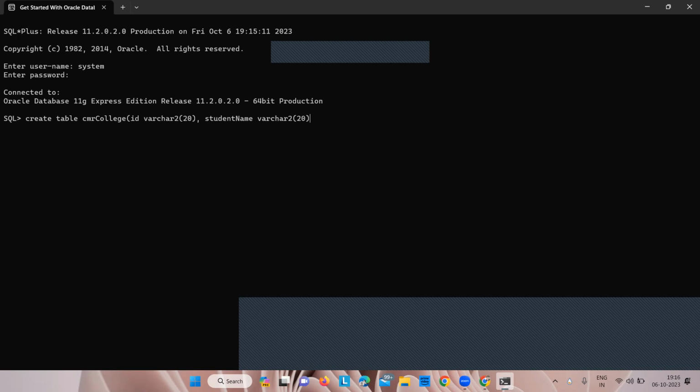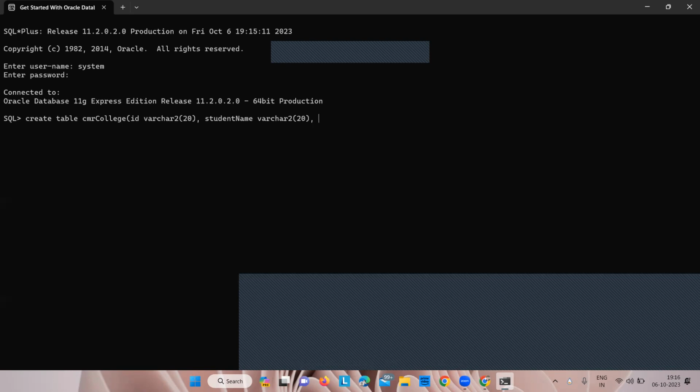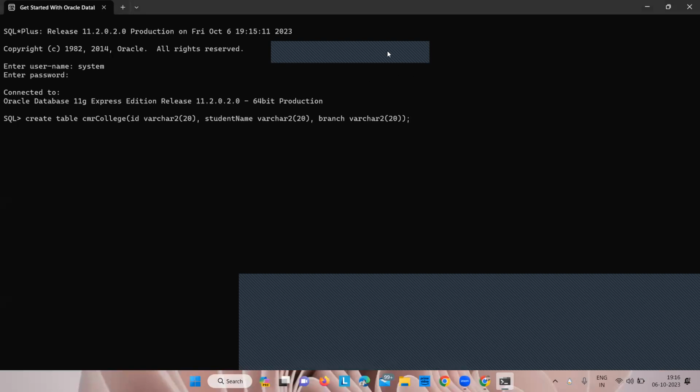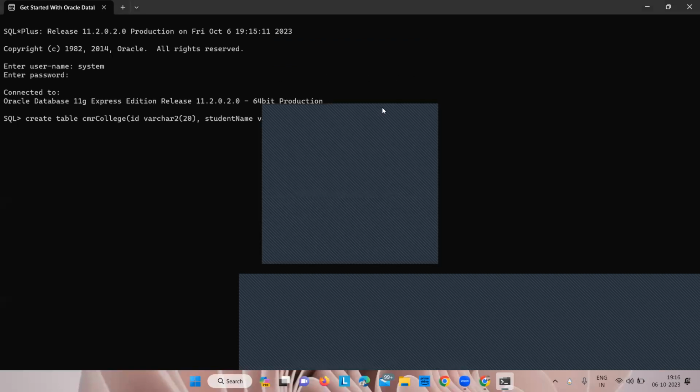Next one is branch. So ID, varchar, student name, and branch should be varchar 220. Like this we will be creating a table.